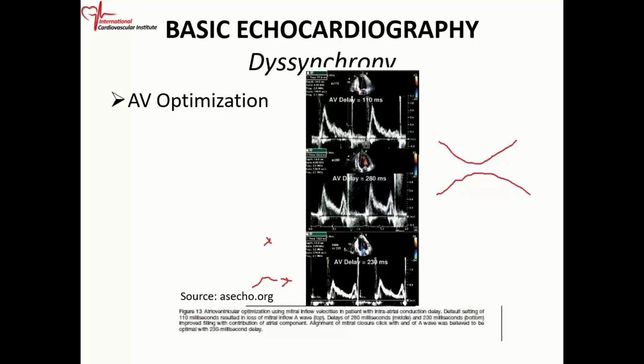But we can also do what we call epicardial leads, where we open the chest. We don't have to open the chest to any large extent, but we open the chest and we put a lead on the left ventricle, directly on the surface of the left ventricle, so we can get depolarization and contraction of the left ventricle.